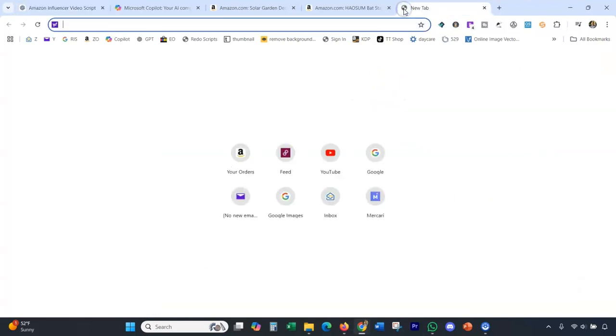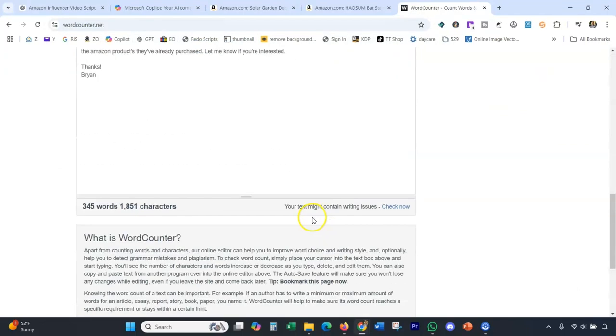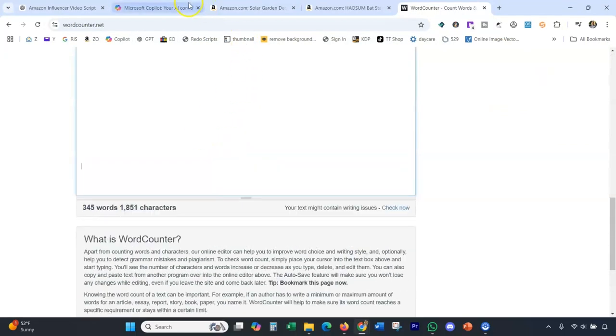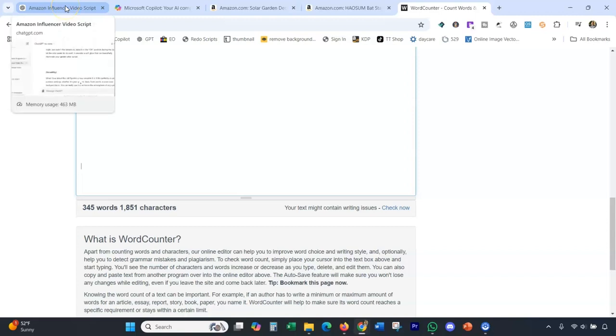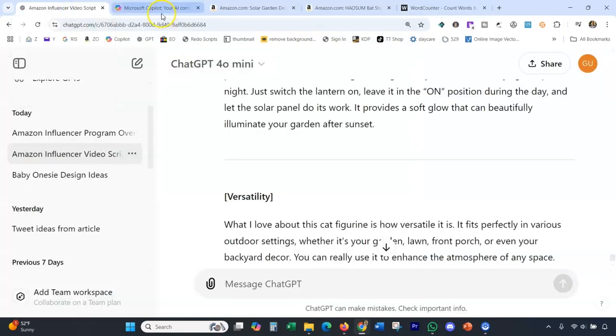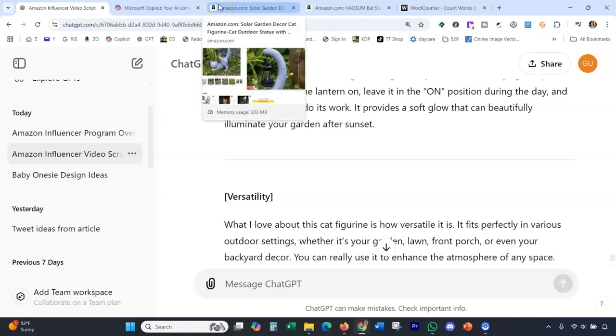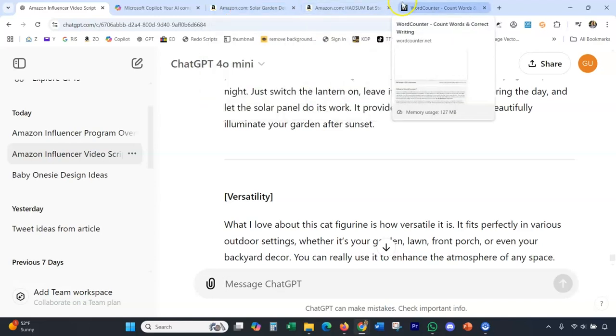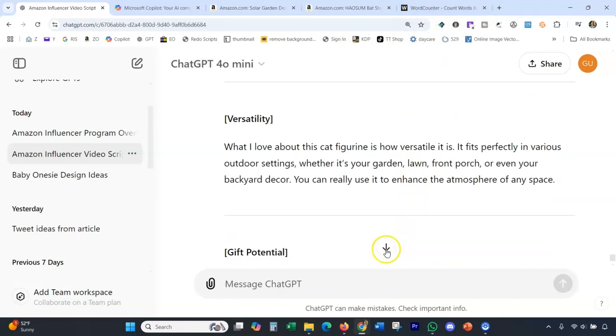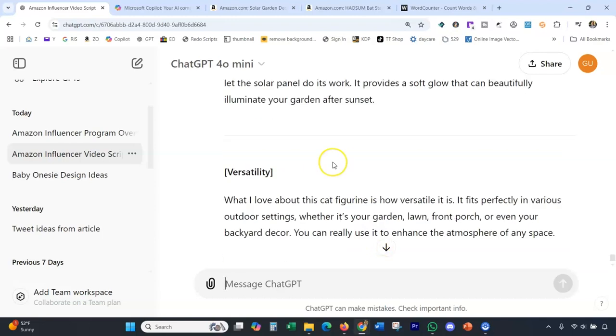I'll show you here in Word Counter because it's probably a little bit easier. We're going to take that into here and edit it slightly. This is going to save us so much time because we no longer have to look at the actual product listing ourselves. We no longer have to come up with the actual information ourselves. We can use AI to write it for us, to get writer's block out of the way, so to speak, and then make sure that it's good after the fact. It's going to save us so much time and make our scripts so much better, all right?